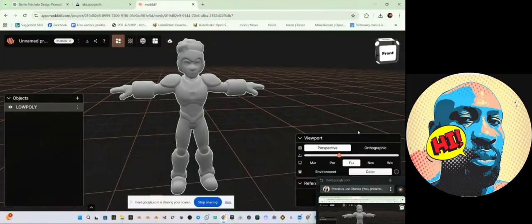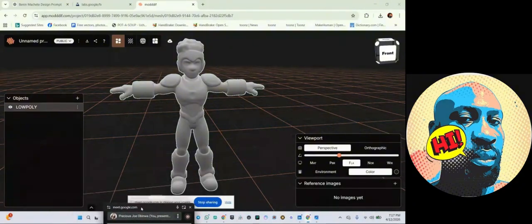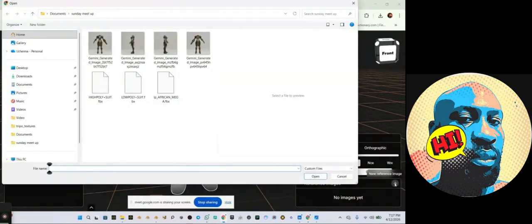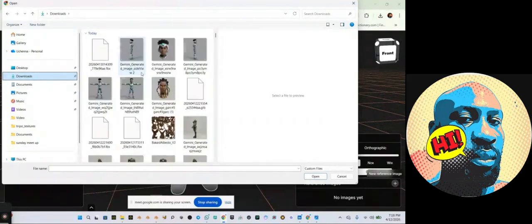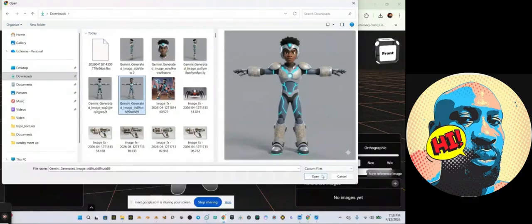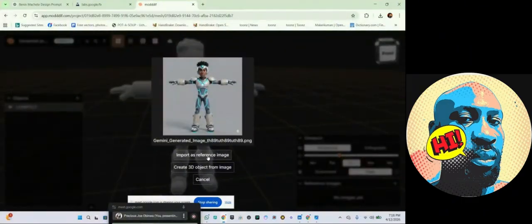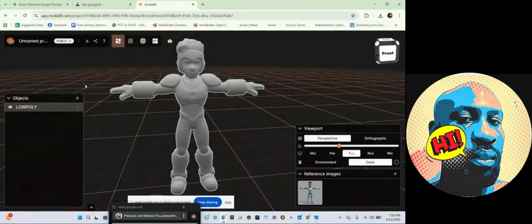Now I want it to have those textures we had earlier. So we're going to bring those textures in. I'm going to click image. Click here. It will ask me to import it. I'll go to my downloads and get this image. I'll get the front view of my character, the boy. So I'll get this one. It has the ability to import as a reference image. Now, this is the default interface, right? This is what you have done here. Once you've gotten it in, you have to go to this place. This is the texturing part.